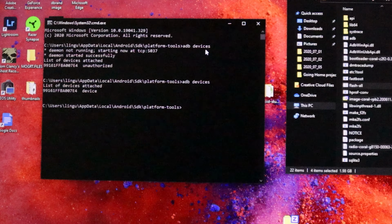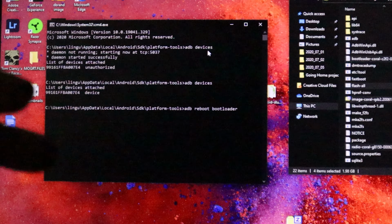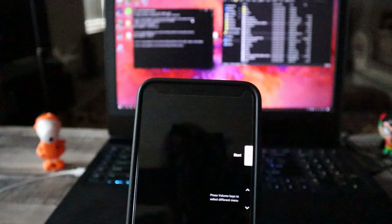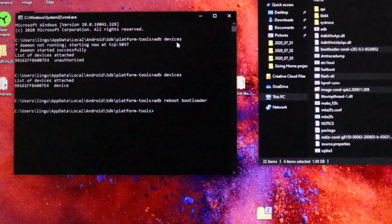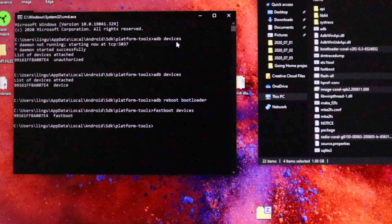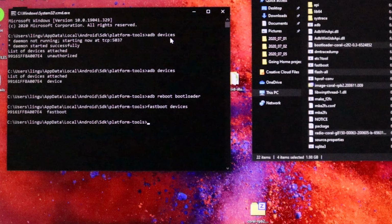So now that we have that out the way, we're gonna type ADB reboot bootloader. And once you hit enter, this should reboot the phone into bootloader mode. So we're gonna go ahead and we're gonna hit enter. And you see the phone is rebooting. It booted into bootloader mode. So now that's all good. We're gonna go back to the command prompt. So now that we're in here, we're gonna make sure that it's connected while our phone is in fastboot mode. So in order to do that, you're gonna type fastboot, and you're gonna type devices. And as you see, we got the number and it says fastboot. So that means we are properly connected through fastboot.